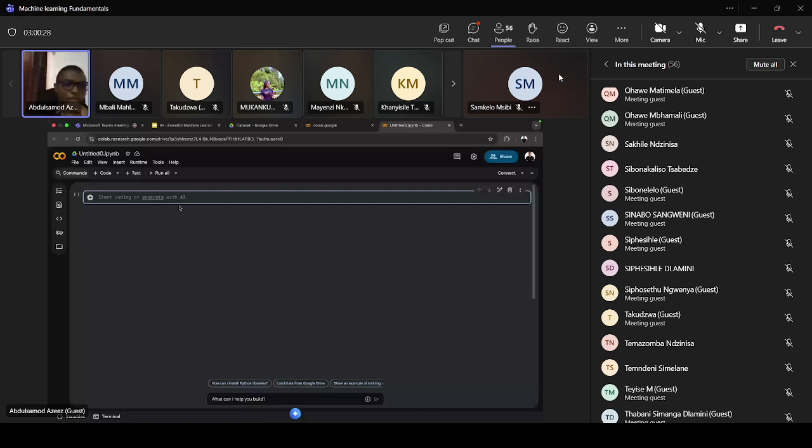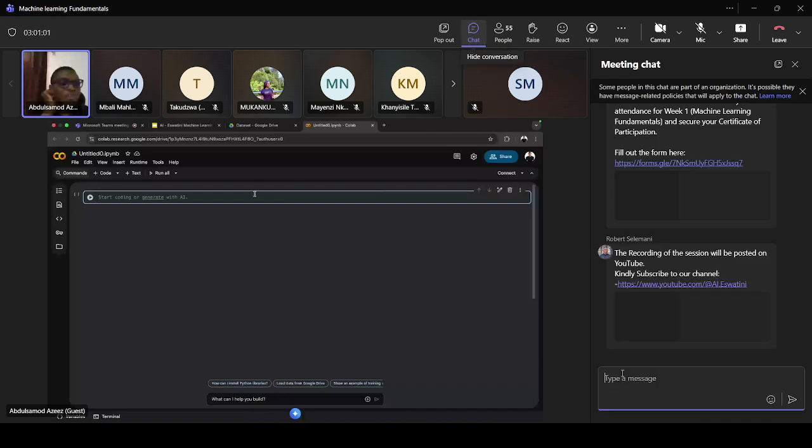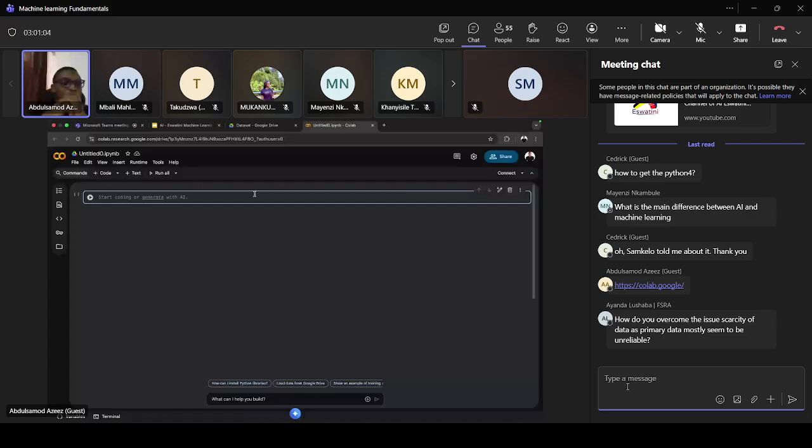So the first task we'll be working on is agriculture. We're working on the agriculture sector. Let me put a markdown here.